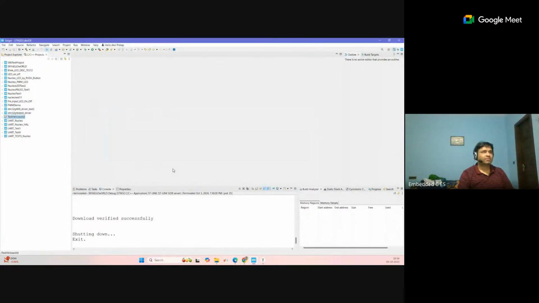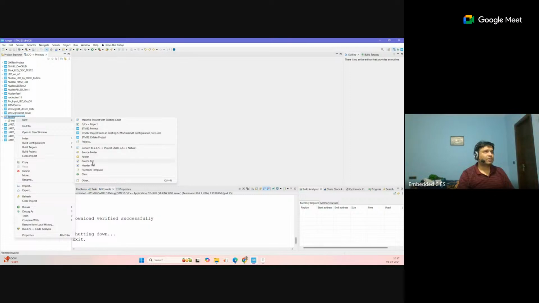It will take some time, and after that it will create the files. Now you can see this folder is created, and inside it there is one include folder. For a C program we can right-click and create a new source file. A source file means we are writing a .c file here. Similarly we can also create a header file. A header file is also required if you are working on driver code implementation.